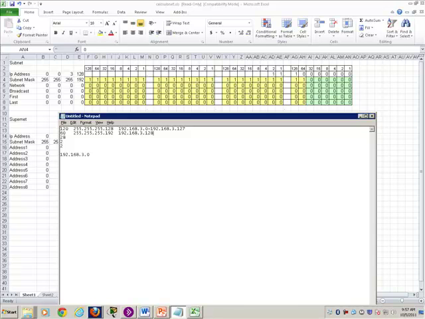192.168.3.128 to, how many do we need? How far do we go with this thing? 192.168.3 dot, what's it going to be?